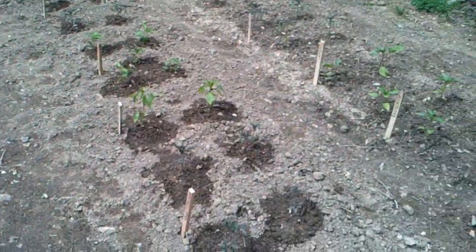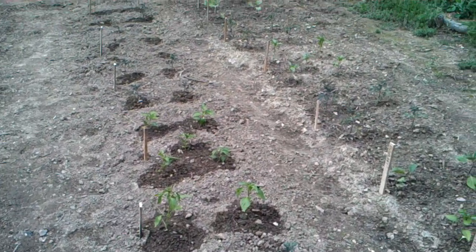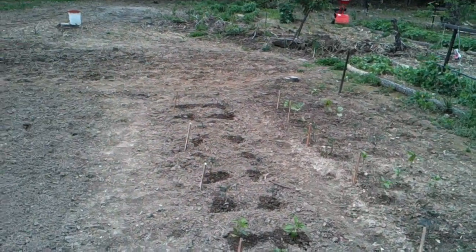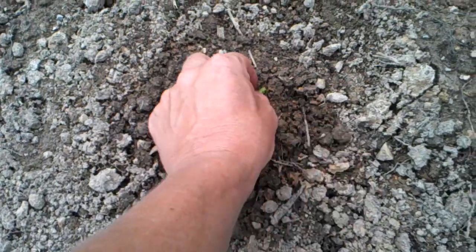I've got some areas in here prepped for more seedlings as soon as they graduate from there. We did do some store buying of some starts, simply because we've been having some difficulties with the peppers and a few of the varieties of tomatoes. Here are the summer squash seedlings. T got in a bunch of that yesterday. Alright, what happened to you? That's a little weird looking. It looks like that got broke off somehow, must have been while she was putting it in.